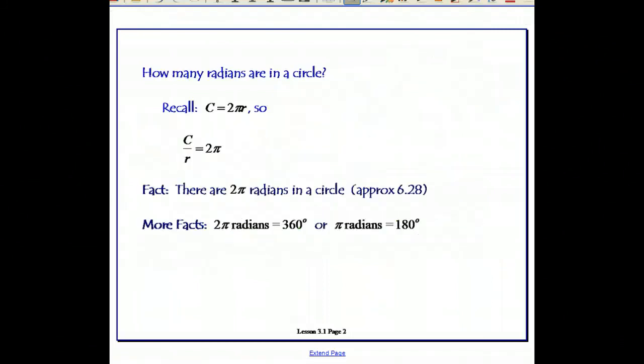So the big question is, how many radians are there in a circle? Again, we can trace this out in class tomorrow, and try to act surprised when we get the result. But how many radians are in a circle? Well, we know the circumference of a circle. So, the formula for circumference.